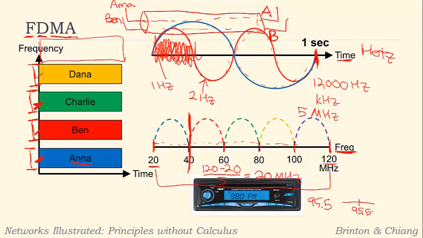95.5, and we're up in the megahertz range there. So that's really saying that your car radio is listening in for 95.5 megahertz, and it's tuned in to listen to that station. Then there's another station out here, which if you turned your receiver, you would move up, and then you listen in to this next one, and that dial will switch between the channels for you and listen in to what that radio station is currently broadcasting. And so right here we see one radio station, second radio station, and a third radio station.